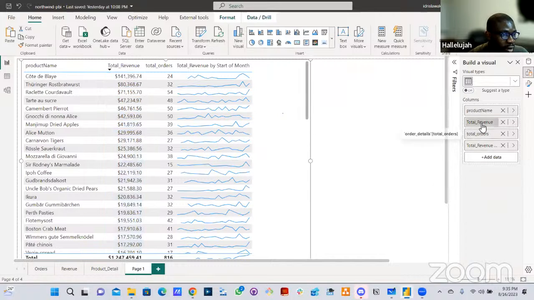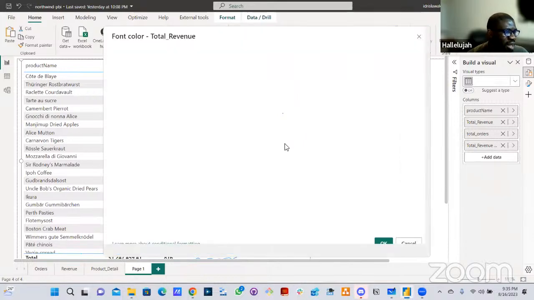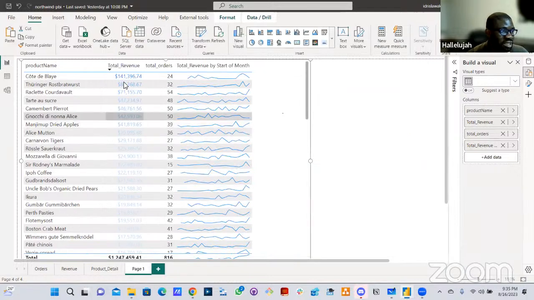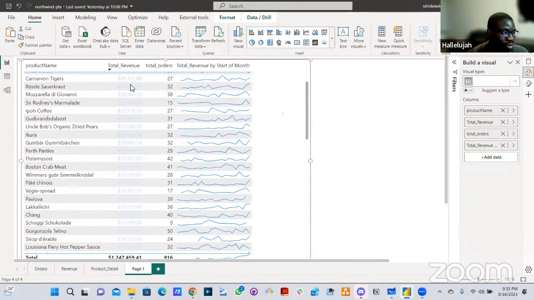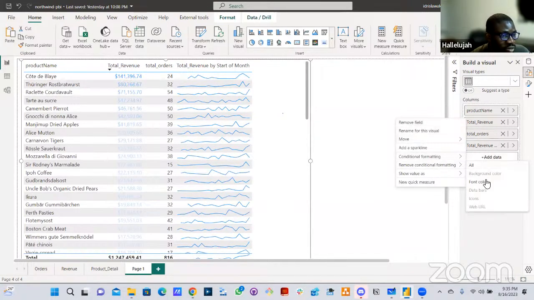So now I'm going to remove the background color. I want to add another, different one. So conditional formatting, let's look at font color. This is similar to that one too, but this time it's what is written that will be colored, not the background. I don't think this one makes sense, does it? Maybe not. But you understand, yeah?